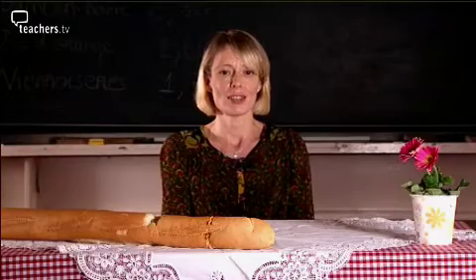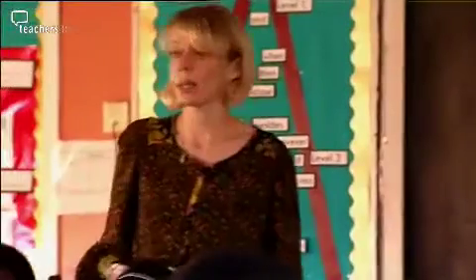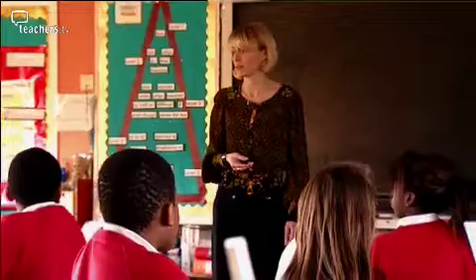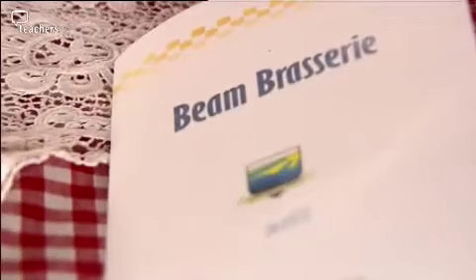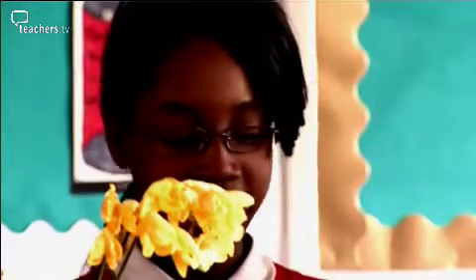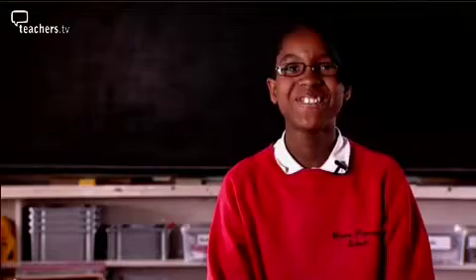The French Café is a great lesson idea for French pronunciation and conversation. We've got a little French Café set up at the back. We introduced how to say 'I would like' and introduced the idea of a waiter. We gave them a basic food menu, they wrote down their choices, then we picked group by group to go and act it out at the French restaurant. Bonjour mademoiselle, monsieur — bonsoir. It was like I was in a real restaurant.